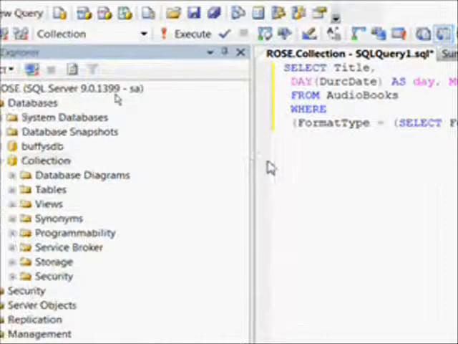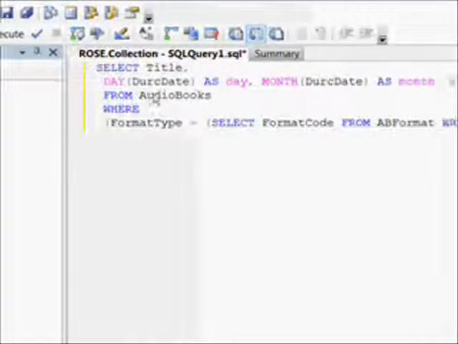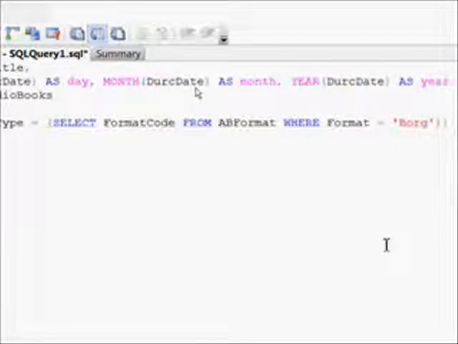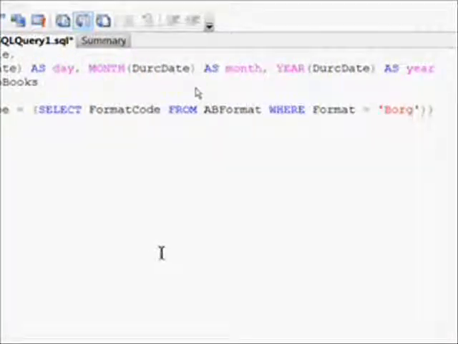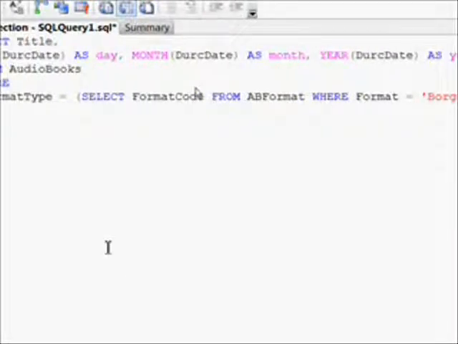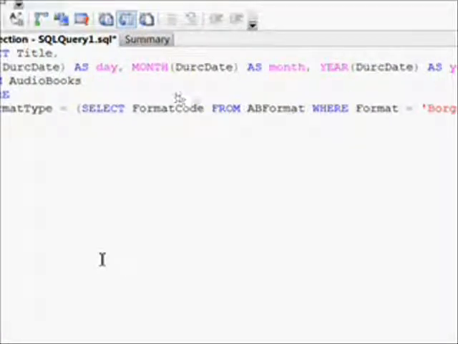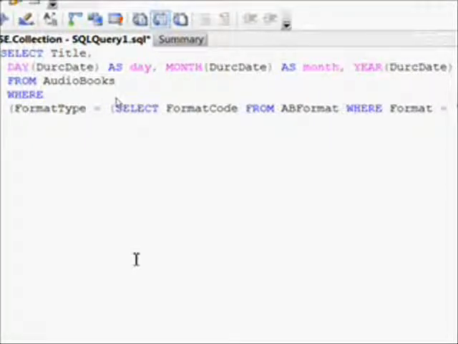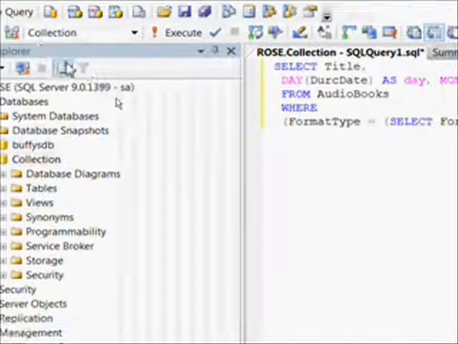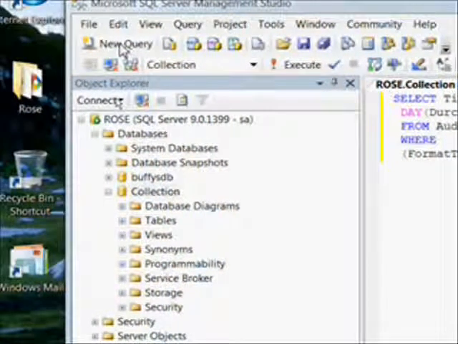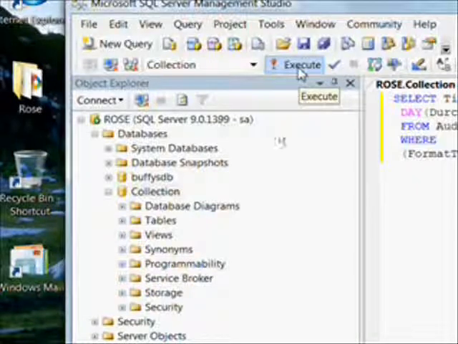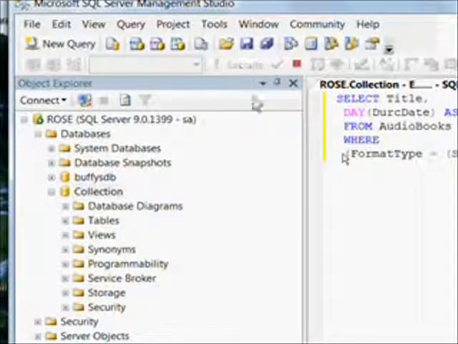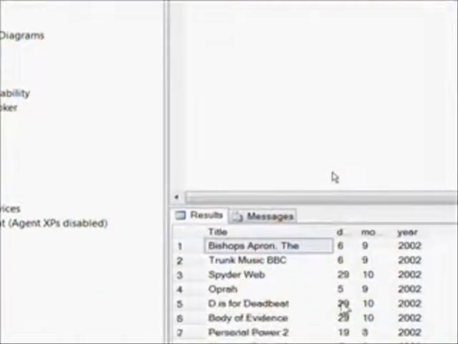Every SQL statement I've used in the Alexa program so far, I've pre-tested by cutting and pasting it into the SQL Server Management Studio. And in this case, we want to test one that tests the date functions on a field called DirectDate within the audio books table. So initially I clicked on New Query, and then I copied this test statement into the New Query page, and then I pressed Execute. And we take a look at the data we get out of this.